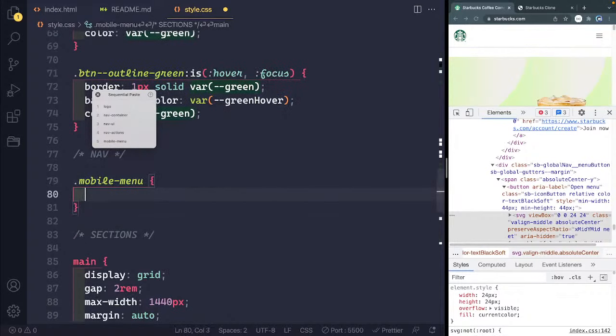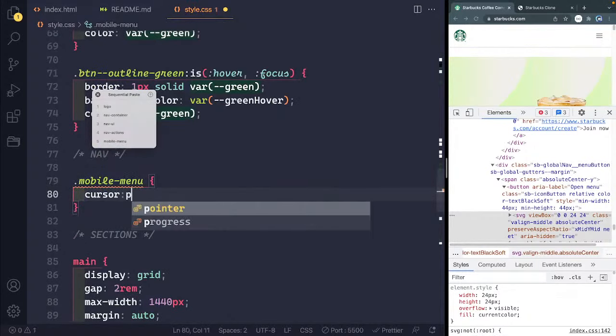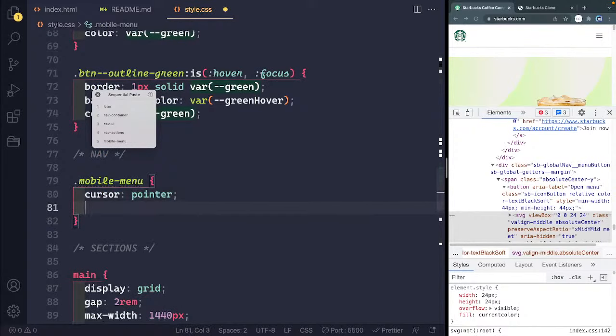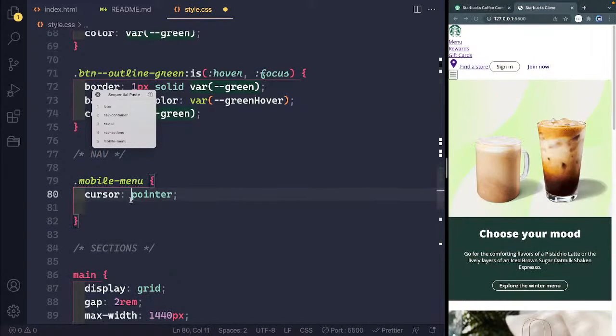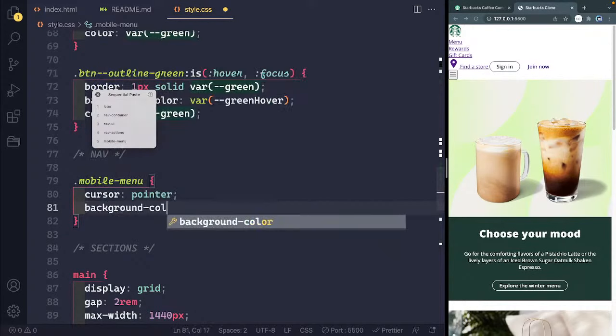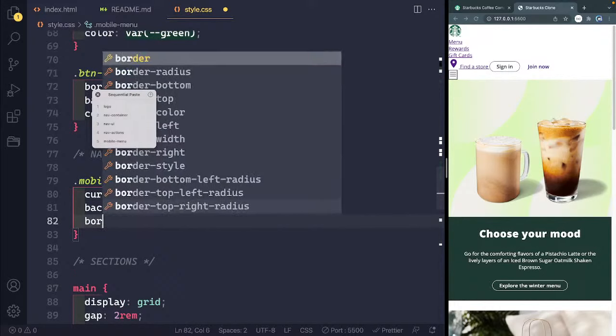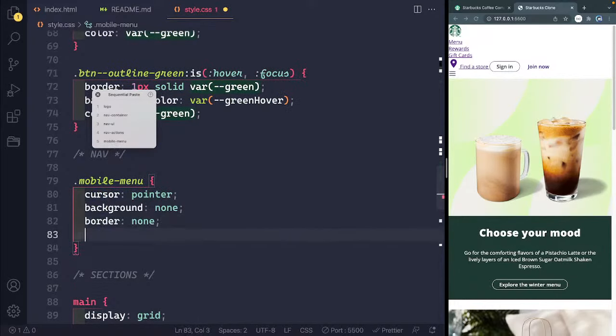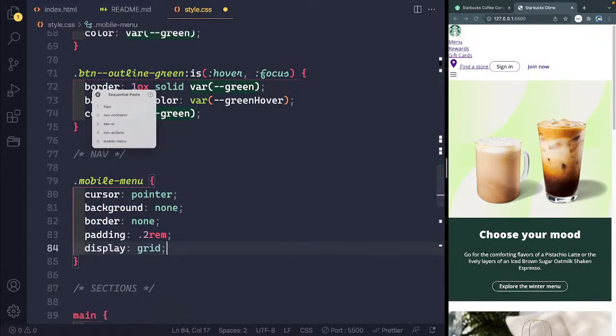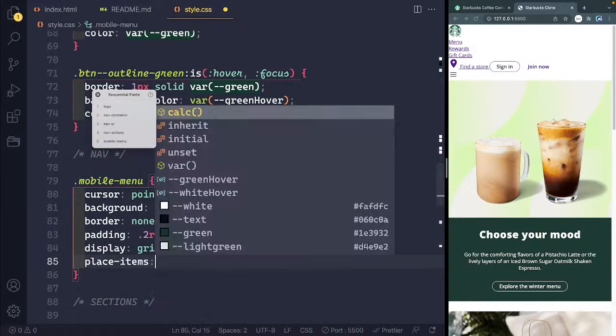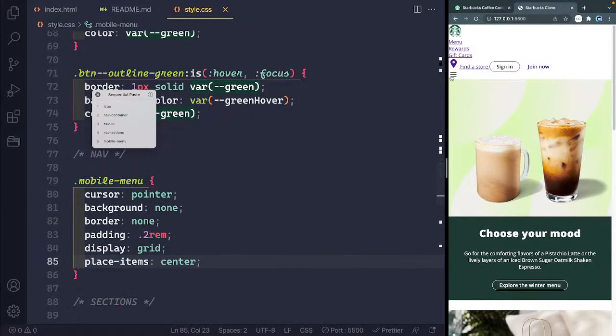This is our button. So we're going to, first of all, want cursor of pointer on here so we can actually indicate you need to click. And let's pull this up over here. And we'll do background color. Actually, let's just do background of none. I think there are some weird things in Safari. Border of none. And then let's do padding of like 0.2 rem all the way around. Set this as display grid and place items center. That way the button is right in the middle of that. And then we do want that to be display all.